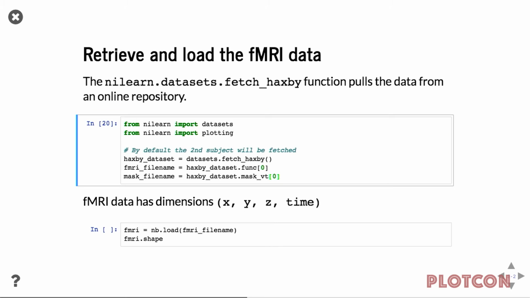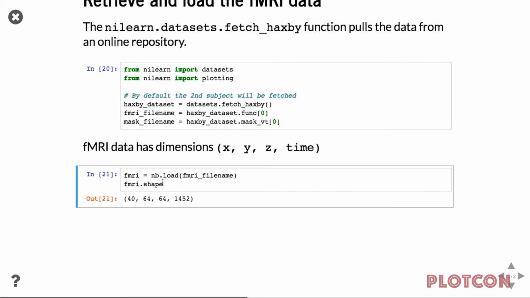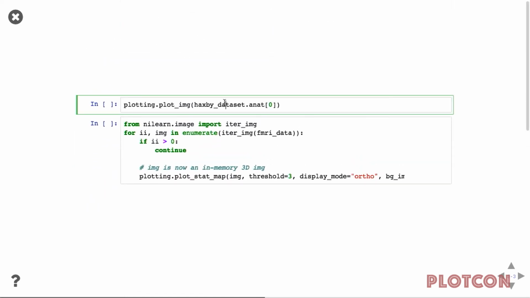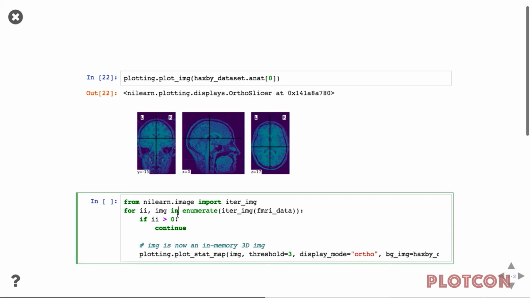Because these are really awesome open-sourcey neuroscientists, their data exists freely on the internet, and so we can really quickly download it and take a look at it. So in this case, we no longer have channels by time as a data representation. We have X, Y, Z, and time. And that represents the fact that in fMRI, we have a much finer detail about where things exist in the brain. This is a volumetric representation of your brain. We can immediately plot this and get an idea for what this looks like. So this is the person's actual brain that this data set was recorded from. And we see we have all this information about anatomy, what's going on in these different parts of their head.